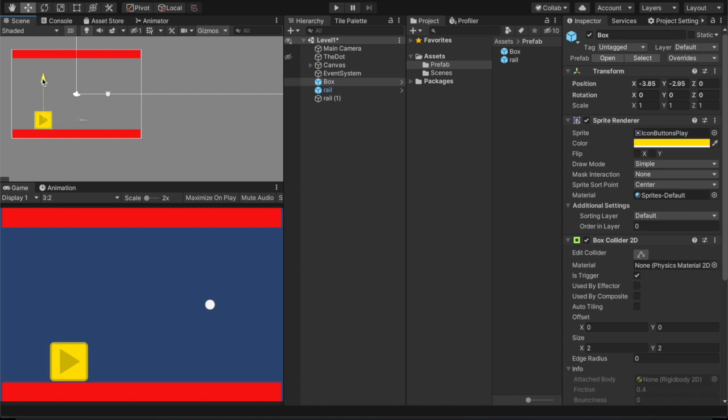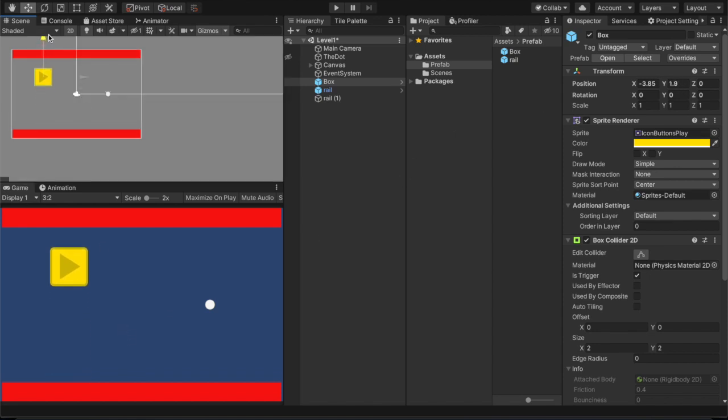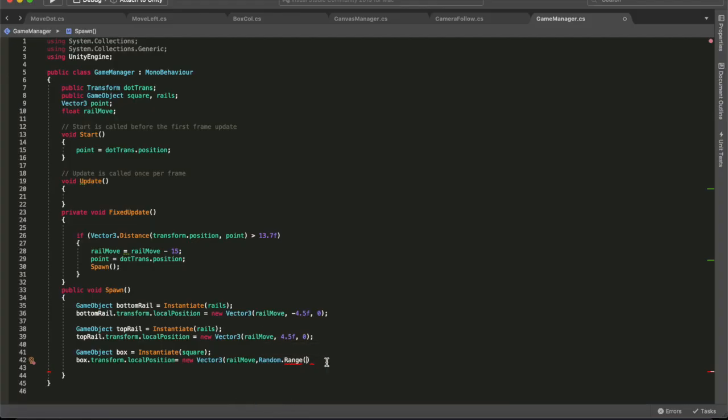So we'll move our box down to the bottom, and we see it's around about 2.8, 2.9. And if we move our box all the way up to the top, it's going to be about 2.9, something like that. I think minus 2.9 to positive 2.9 is about our random range for me. So minus 2.9, comma 2.9.